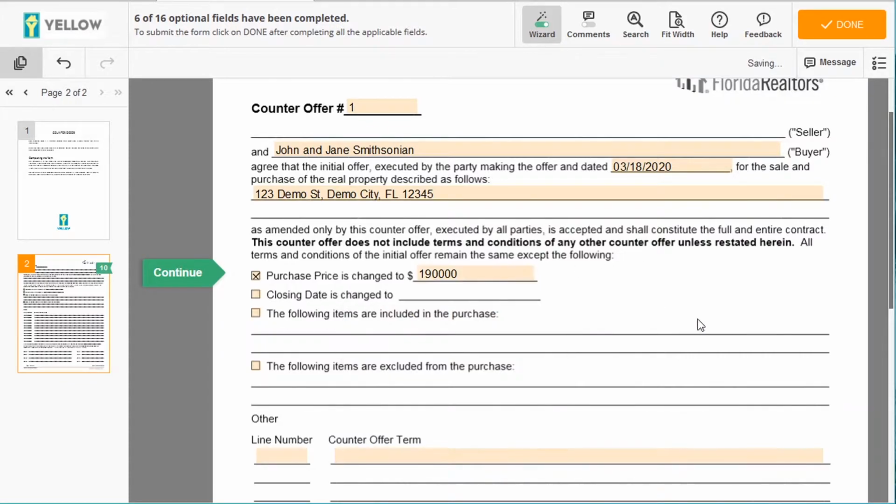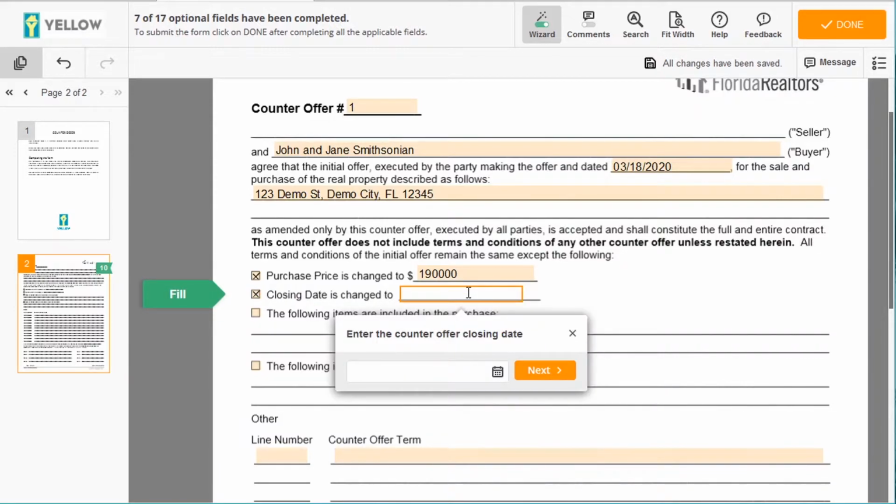So next is the closing date, and you can do all of the counters. You can do one, doesn't matter. It's up to you. So you can do as many as you want. Closing date. Keep in mind, if you're looking to change a whole lot, though, that the person is going to be like, yeah, right. So I'll just make that note. If you're changing a whole bunch of things, just make sure they're kind of minor things. But if you're changing a whole bunch of things, then you just got to be careful because the other party can reject that. So anyway, back to the closing date.